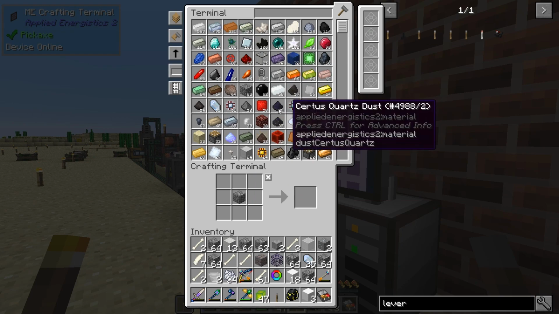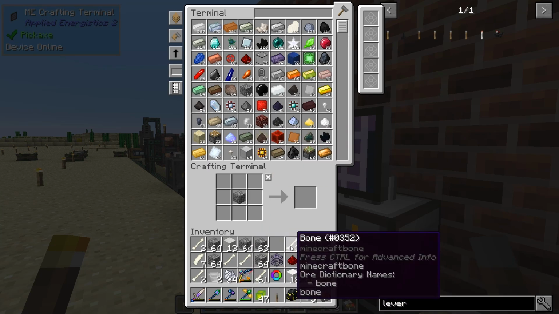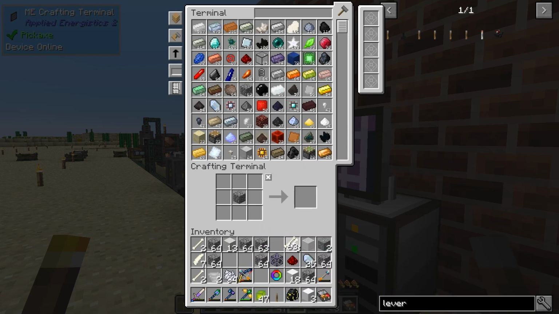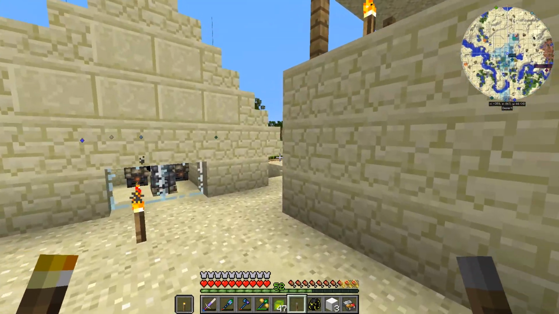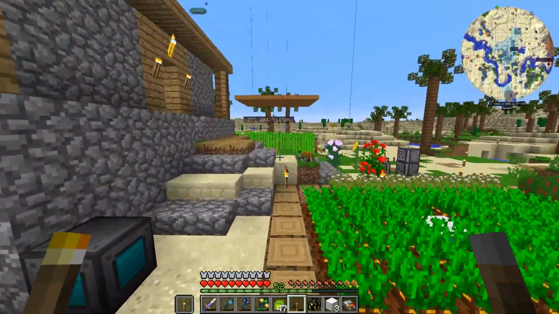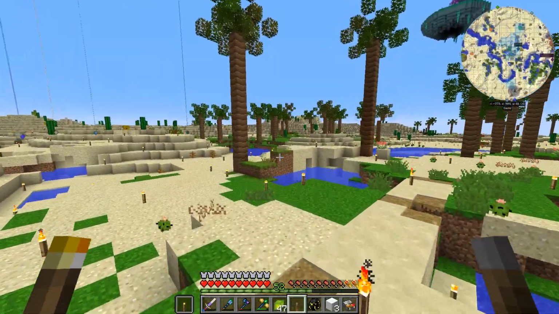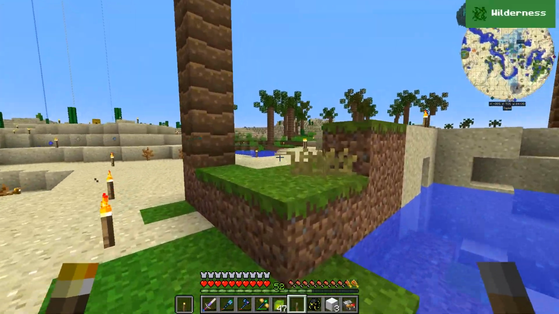Oops, I forget. It's shift right click. There we go. Let's put that in there. Yeah, I could just clean my inventory a little bit like so. Perfect. So we're gonna go install this. It should be pretty easy to install and it should be a lot better than what I have right now.